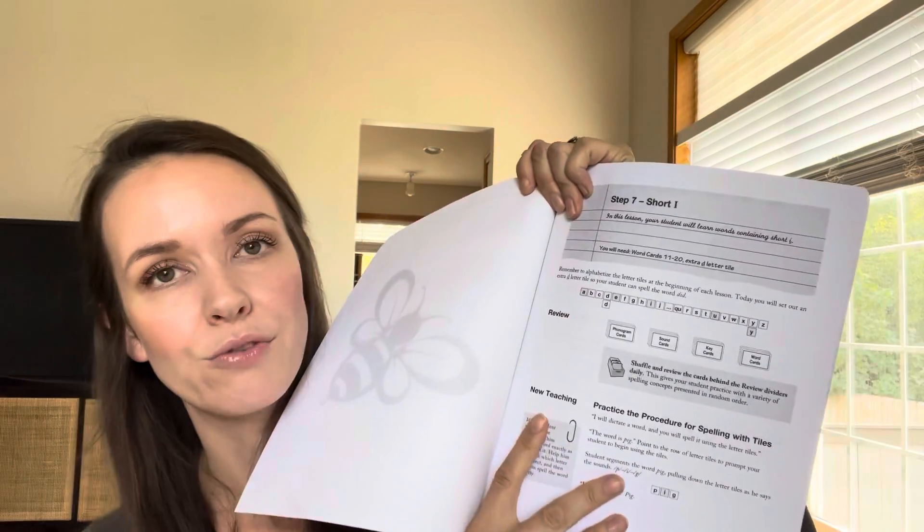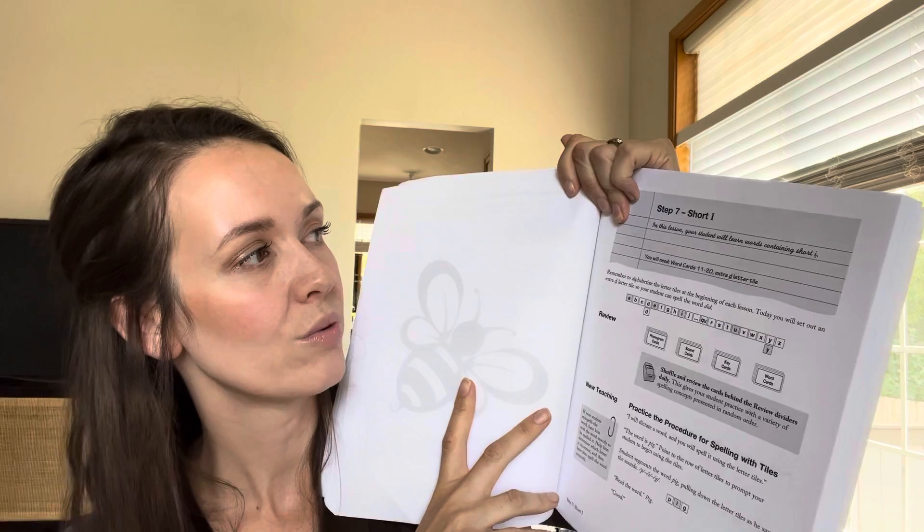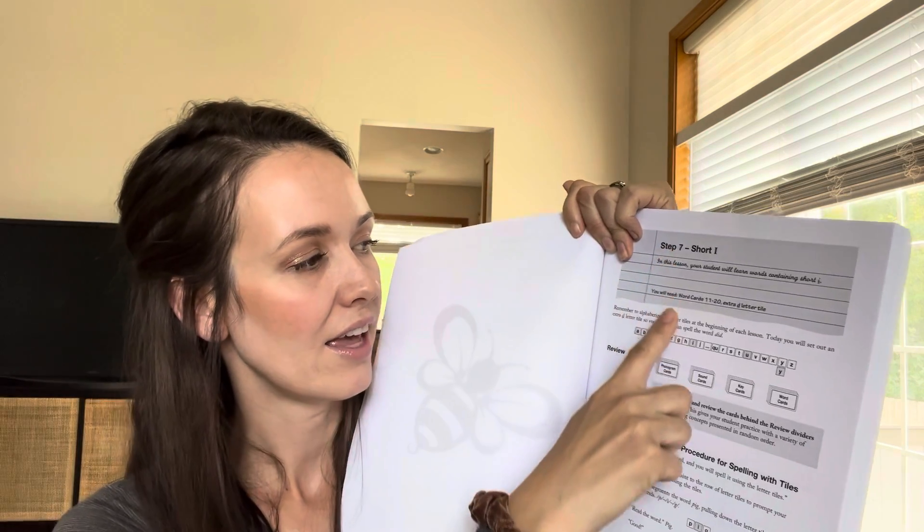Level two — I'm excited to see how it builds on. I thought maybe we would do lessons once or twice a week when I got this, and I was really confused how often other people do spelling and how often it tells you to do it. What I found was that it was just really good to do spelling every day that we did school, and to do it in short amounts. We would try to do about five to ten minutes, about four days a week. Book one has 24 steps or lessons, and we would go through whatever we could get through in about ten minutes or less.